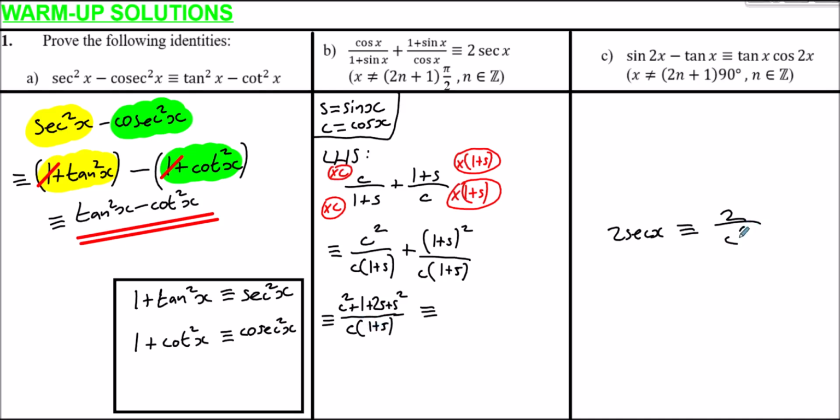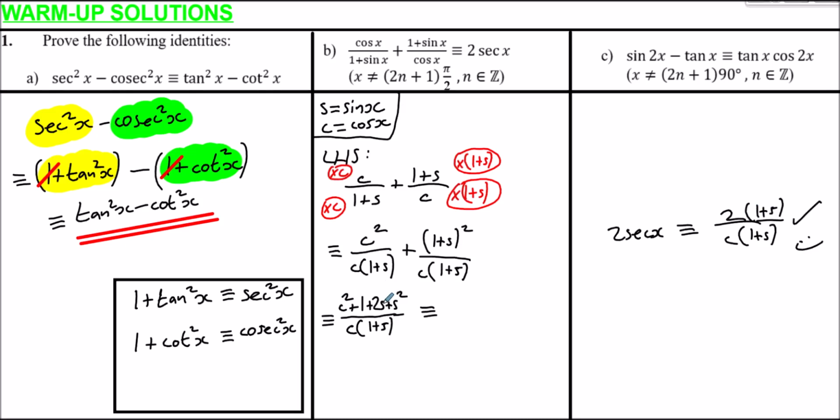So if I could do this just for a second, because obviously 1 plus s on the top, 1 plus s on the bottom would cancel. My bottom is already fine. So if I can change this top into 2 brackets 1 plus s, then I'm good. So that's just me thinking out loud. Always be thinking how I can get with each step close to the target. So at the minute, that needs to become 2 plus 2s, which can then factorise into this.